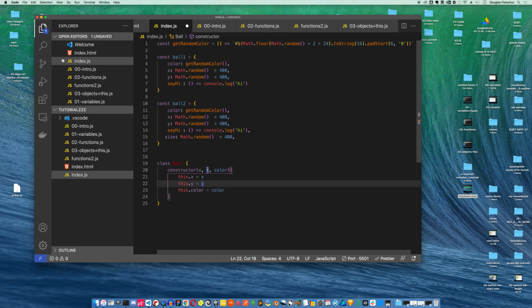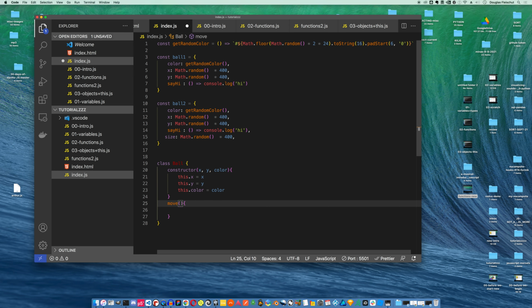So we've got, again, this constructor function that's going to take in 3 values and reassign them to the scope inside this ball function thing, weird thing. And what's really neat is this function weird class construction thing can also have something called a method.